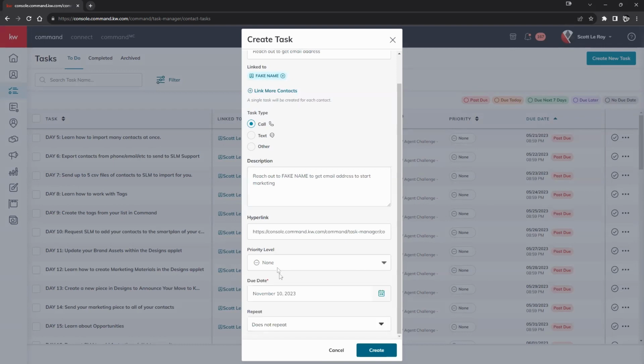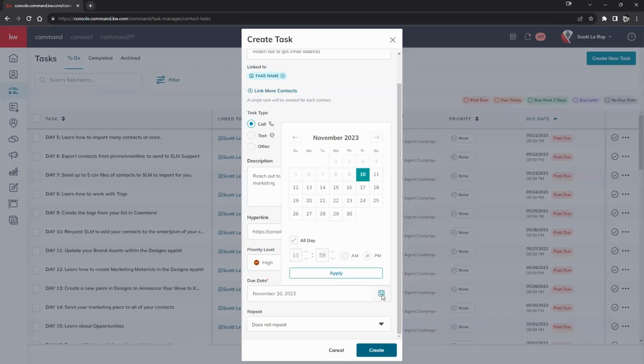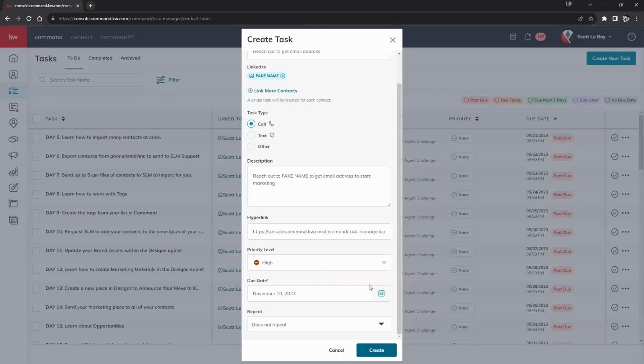Taking a look at this right here, we'll scroll down, and let's actually do a medium priority for this. Well, actually, let's do a high priority because getting an email is pretty urgent for us. For the due date right here, this is going to be when this task comes due. Today is the 10th, so I can say this task is due today. I can also forward date it to say maybe a week from now. However, we cannot backdate tasks just because those dates have already been completed. We can't complete a task on a previous day. So we'll go ahead and apply this right here.